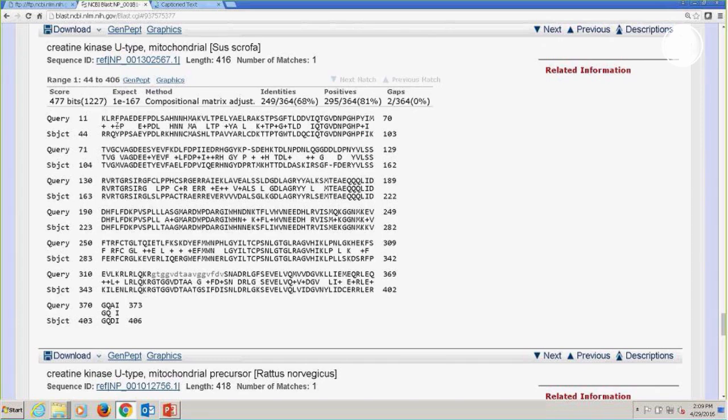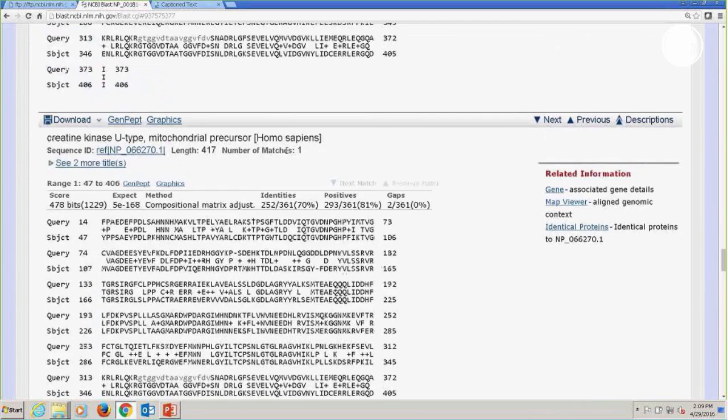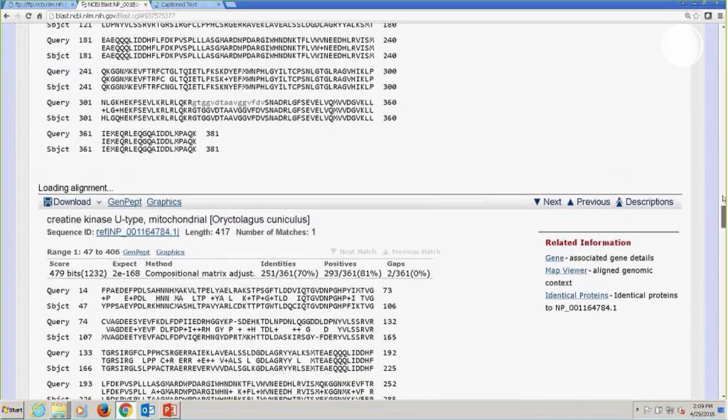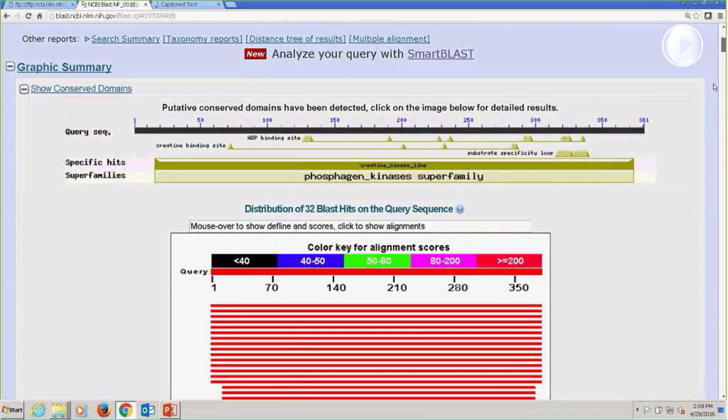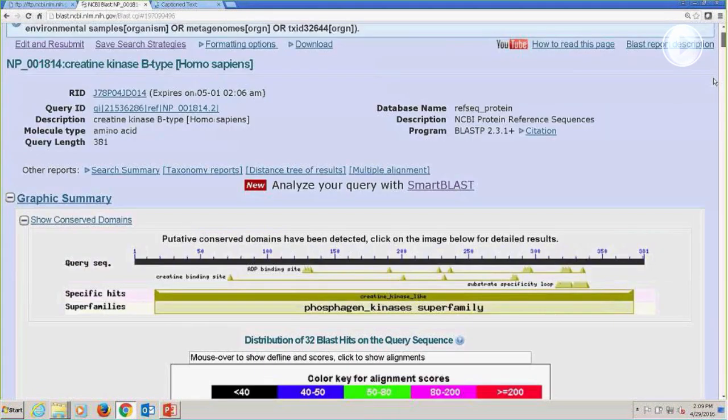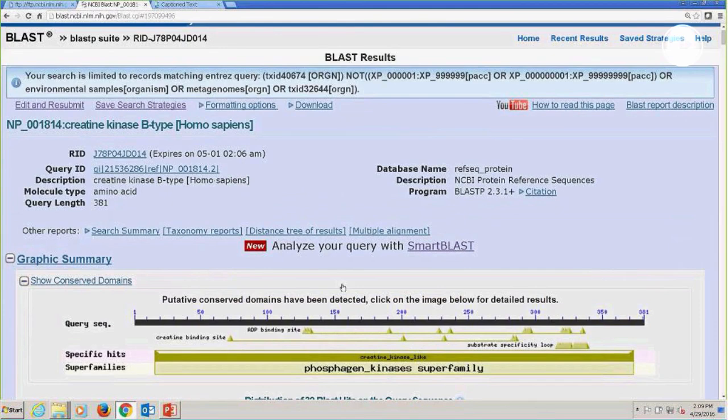I don't see any gaps in this particular alignment, but if there had been some, it'd be rendered. Oh yes, here's one right here. There's a gap right there. So BLAST inserted a gap there that was cheaper than aligning the residues incorrectly at that position. So I have an ad here for SmartBLAST, and we can do that next with a different protein after we do another kind of protein search.